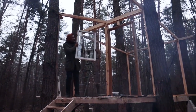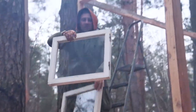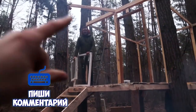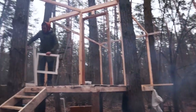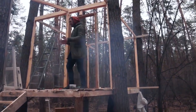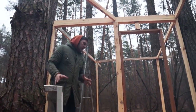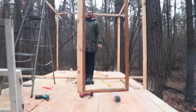Guys, we decided to sheathe up the house right away and make the house beautiful. Tell me what kind of window to put here, this bigger one or the smaller one? Look, write in the comments, what do you think, Ficus? I think the smaller one, because the light will fall on the wall and it's better to put the bigger one in the main part of the house. It's gonna be cool, here we'll have the door and here there will be a small room. Sounds really cool, so here it will be the entrance from the large room. Maybe here we'll put a boiler, what will heat our room. We'll put the heater, it will be great.